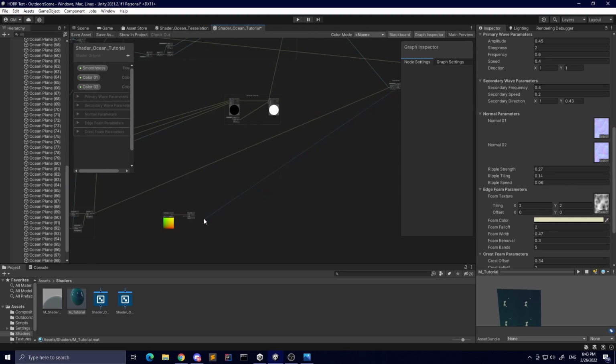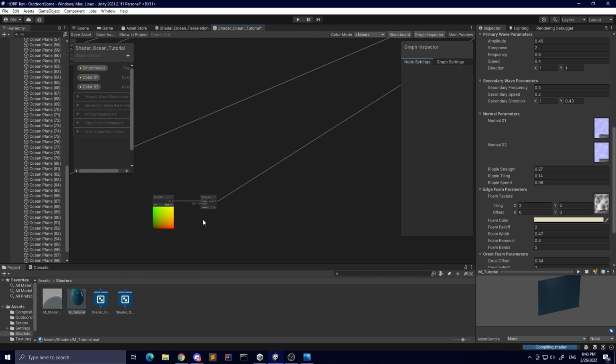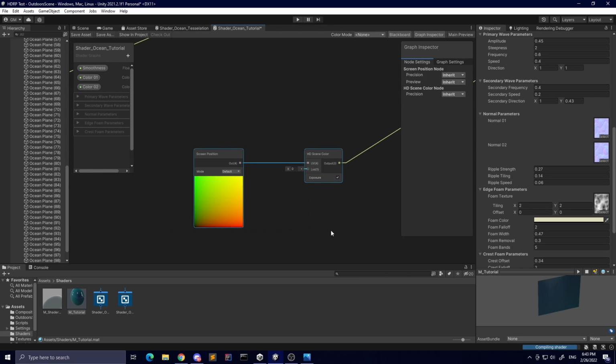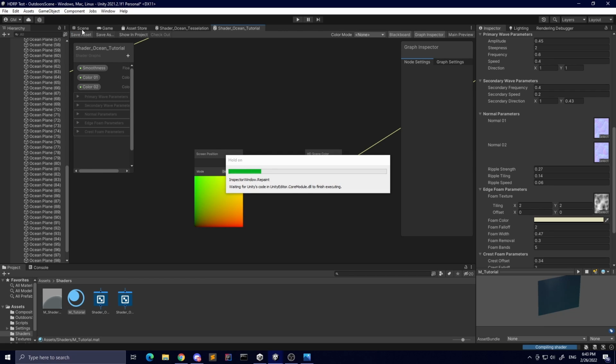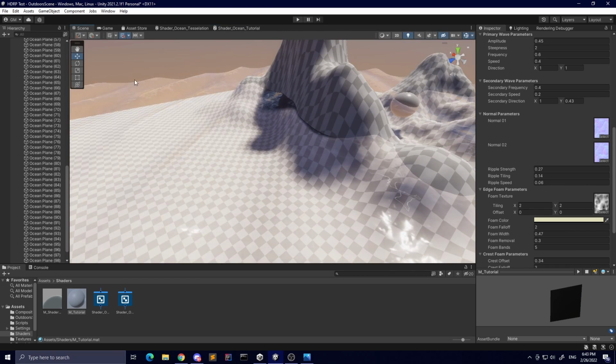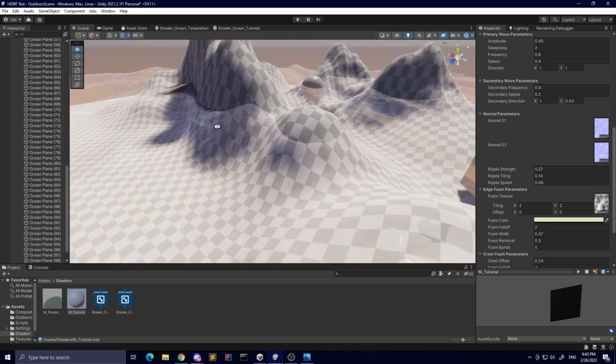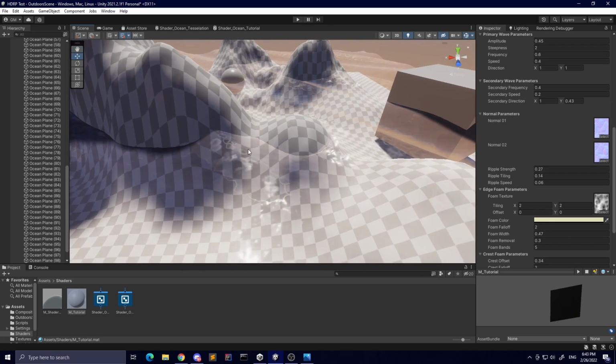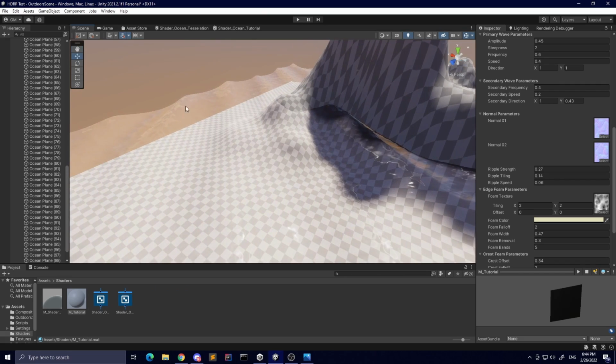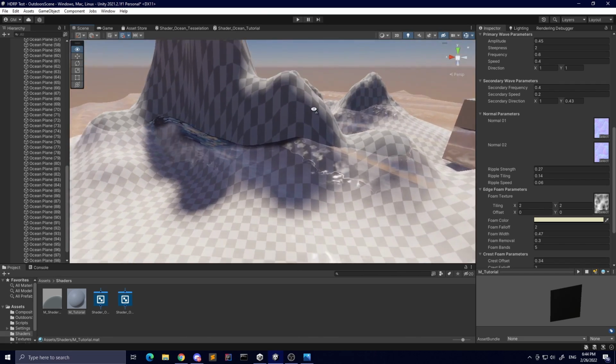Now we can just take a look at what these nodes are returning, which is just the base color buffer, render buffer. So yeah, you can see it's just returning the existing scene color at every pixel position.